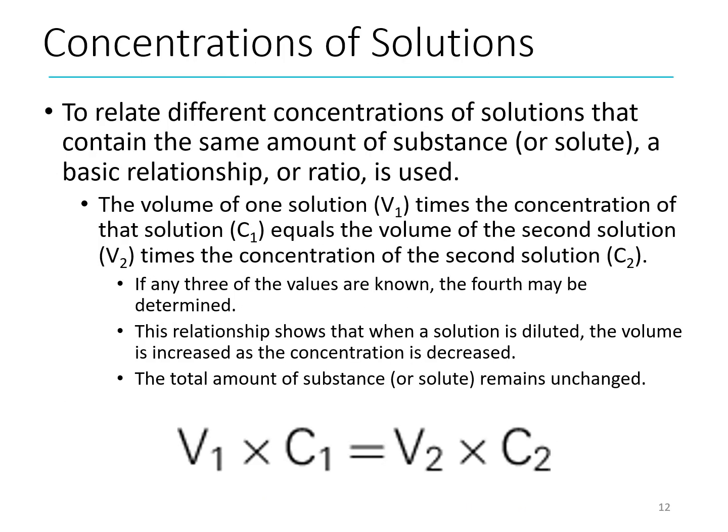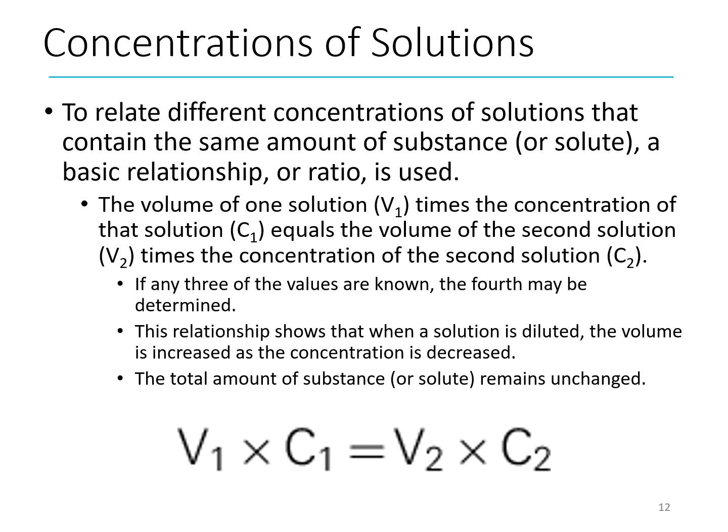So that's how you would write out those ratios. You also need to understand the concentration of a solution. We will use this a lot working in the clinical laboratory. To relate different concentrations of solutions that contain the same amount of substance or solute, you have a basic relationship or ratio that is used. So I just explained what a ratio is, and then you have to use that to help you determine concentrations of things.